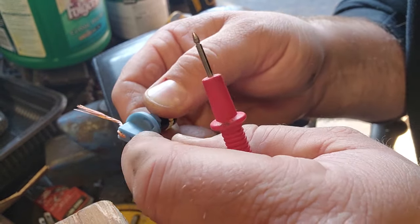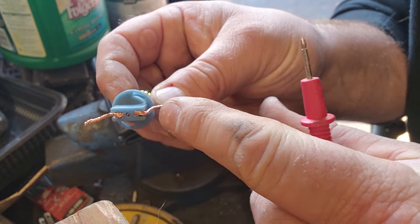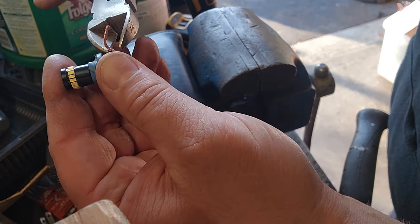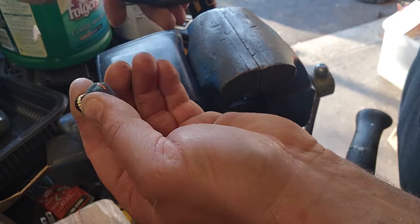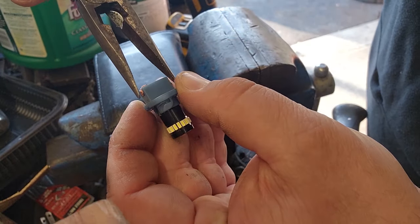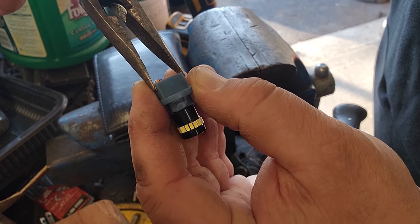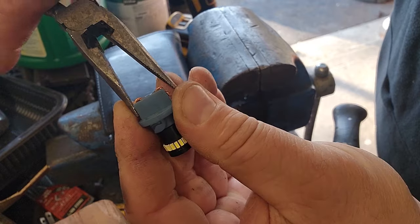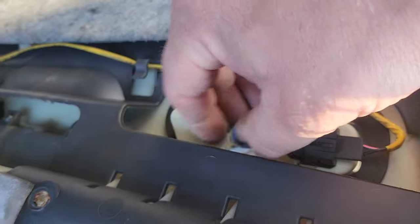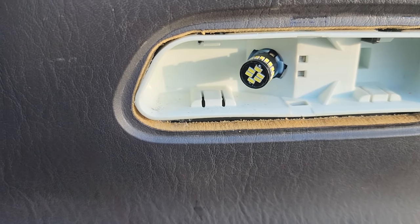I'm going to snip these to size, and you know what, maybe I'll do a little bit of solder just in case. There, snip short. I'm going to go ahead and just mush these in a little bit more, and no solder needed. All right, let's go ahead and lock our new bulb in place. Put it in and twist.